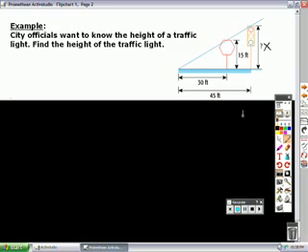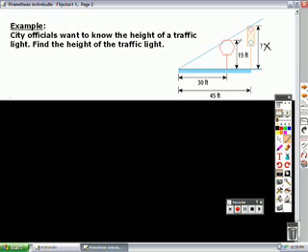measurement. When we set up this, we are going to use a given distance, this point, from the base of the stop sign and the base of the traffic light as our equal measurement. The distance from the stop sign to this given point is 30 feet. The distance from the traffic light to this same given point is 45 feet. The height of the stop sign is 15 feet. The height of the traffic light is X feet.